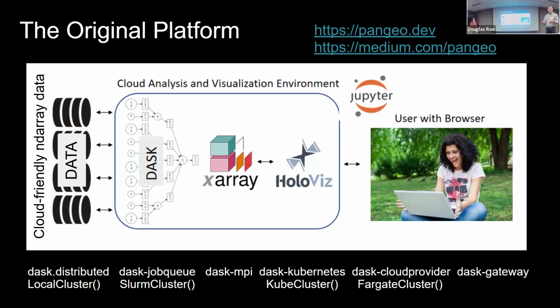Like when you take the mean, each one of those workers can be taking the mean of that chunk and then combining it together to give you the mean that you asked for. And all that happens invisibly to you when you're working with Xarray. So all you have to do is set up one of these Dask clusters, and it's a little bit different on these different systems. And once you've got your cluster, then you just work in Xarray and everything is nice.